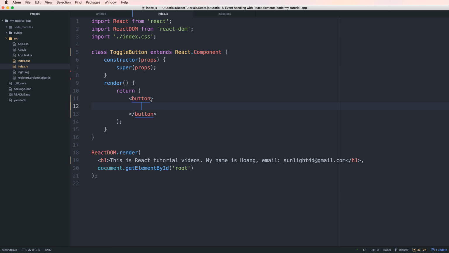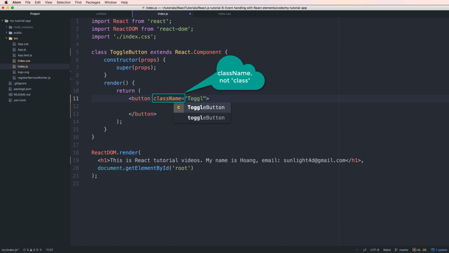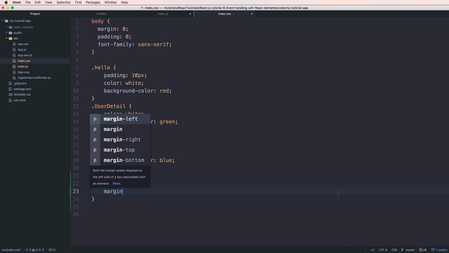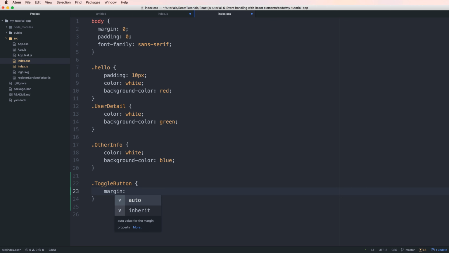It has a handler for click, the onClick property, and I want to customize this by using a class. Remember that it uses className, not class, because it is React, not HTML. This talk button style I defined in the CSS file.